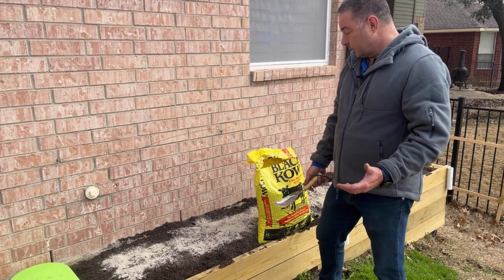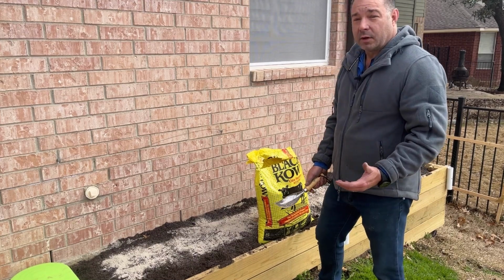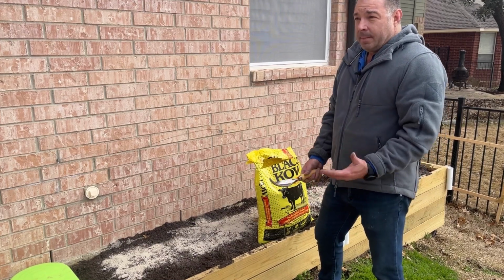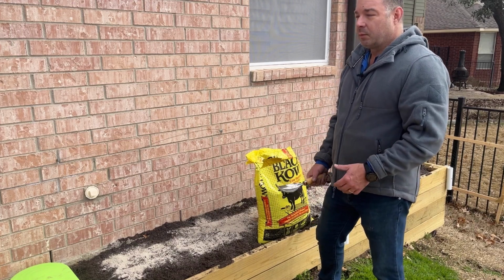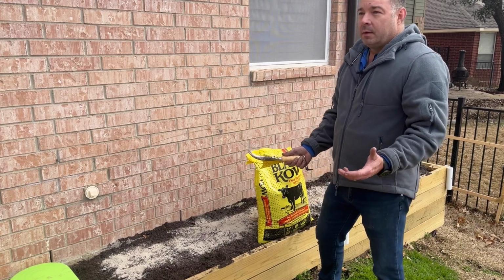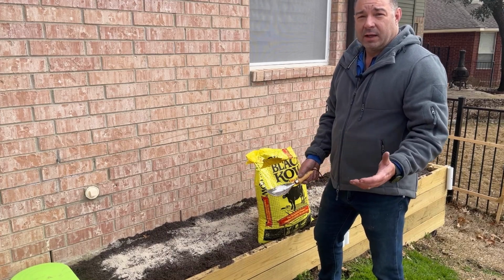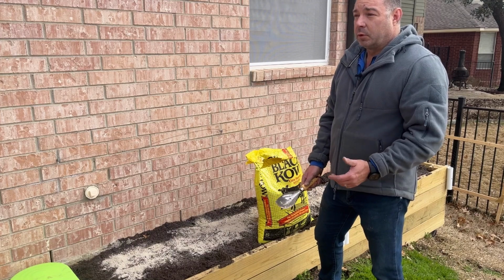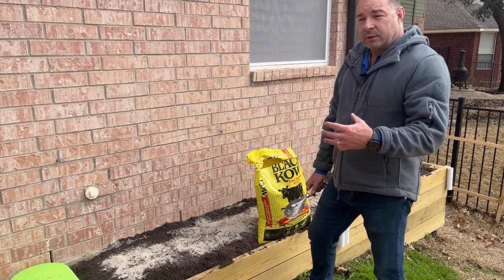It's locally sourced, so it's just nice material to put into your garden, and always amend your soils. Once a year you should always do that right before planting season. We may add some more when we do the spring or the fall planting after the major summer heat, just to give the soil a little bit more nutrients. And I do add a little bit more fertilizer when I put the plants in the ground, especially new plants.